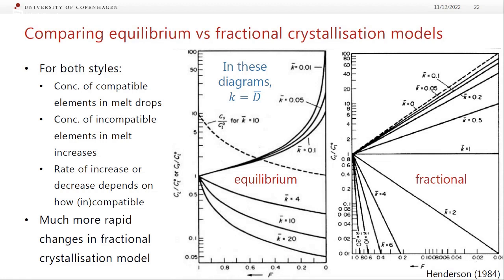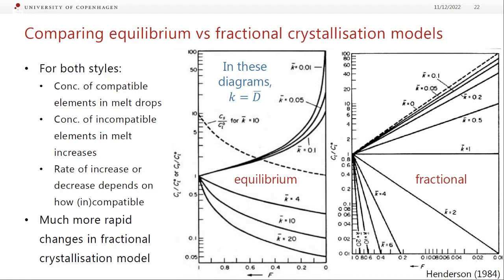So the first solid to crystallize, the partition coefficient is 10, so the concentration in the solid is 10 times what it is in the melt. So it's at 10. If we start at 1, then it's at 10. And in the first solids that crystallize, we have very high concentrations of this compatible element, but we actually start to run out of that compatible element in the melt because we're putting it into the solid. So the later solids actually have less and less and less, and then when it's 100% solidified, the concentration in the solid has to be the same as the original, right? Because we haven't lost anything from the system.